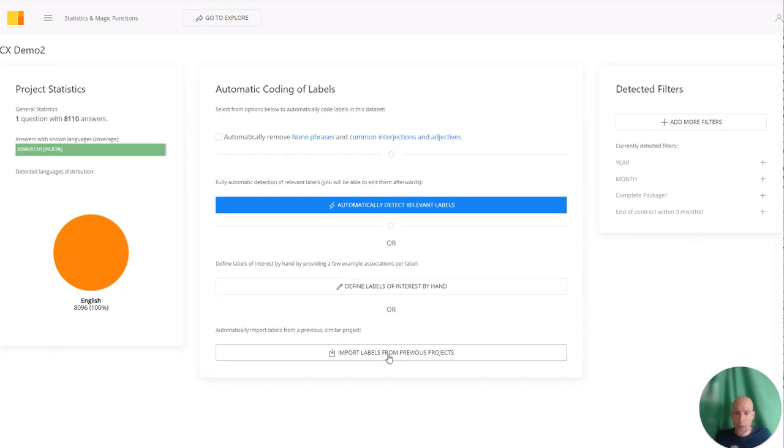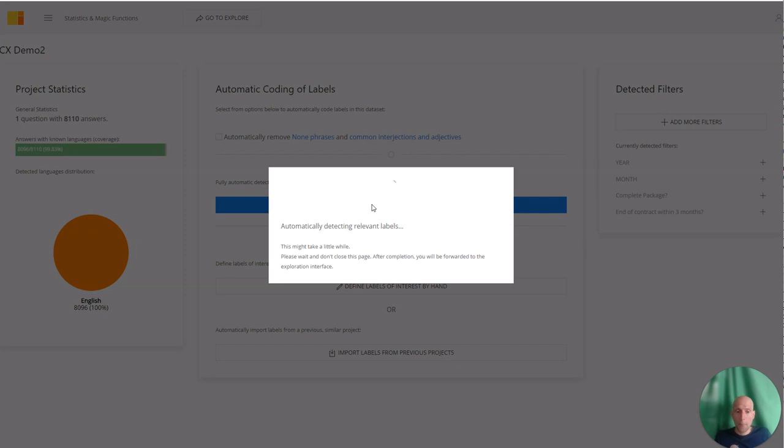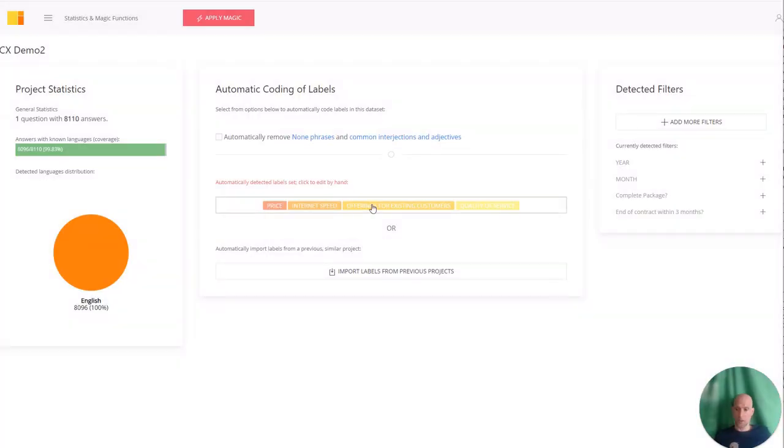There we go. If you import the labels from a previous project, this will be all done within the Inqqa infrastructure. If you define the labels by hand, that's completely Inqqa. If you go to explore, that will be all within our solution. But again, there's a little lightning here. If you hit this button, what will happen is that part of the sentences in your data file will be sent to OpenAI with the question, what kind of labels or topics would you find within this data set? So there is an integration, there is a data exchange, and based on that it will give me suggestions on the topics which are dominant in my data set.